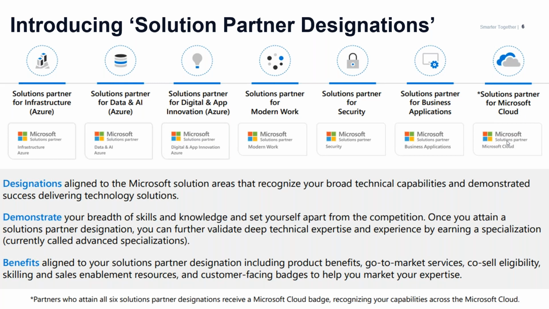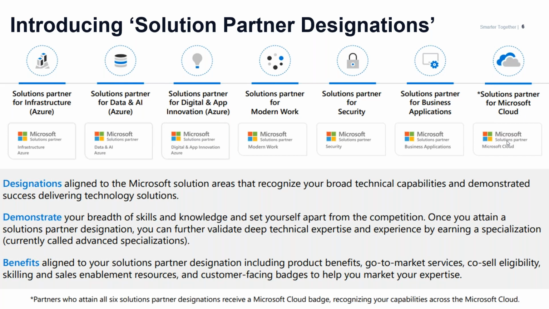Shouldn't really mention this on a Microsoft-led call, but the best example I can think of is, if we've got any gamers out there and anyone's playing PlayStation, you get your trophies, and when you get every trophy, you get a platinum trophy for achieving everything. That's the best way that I can think of that. Probably a bad example for a Microsoft call, but yeah, if you achieve all 6 of those partner designations on that page, you'll get the 7th one.